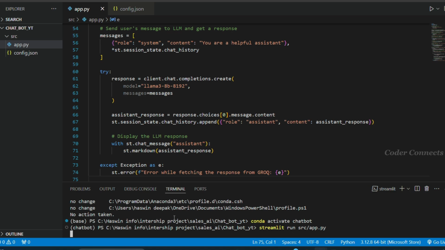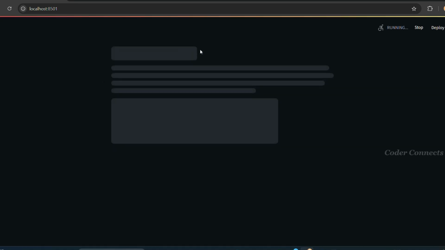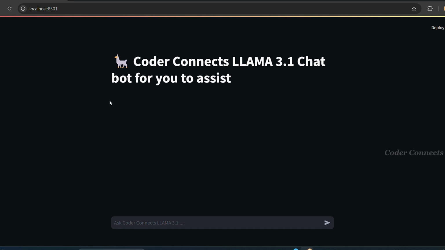Yeah, there will be localhost running. Yes, absolutely correct. It's still running. Yeah, a coder connects Llama 3.1 chatbot for you to assist. Let me give any prompt such as what is LLM and neural network.